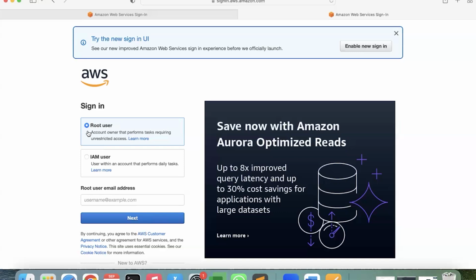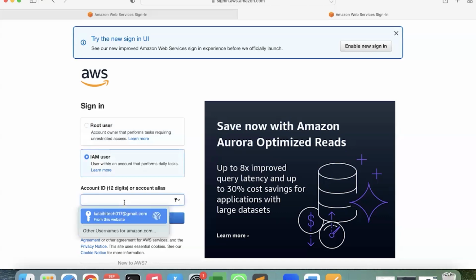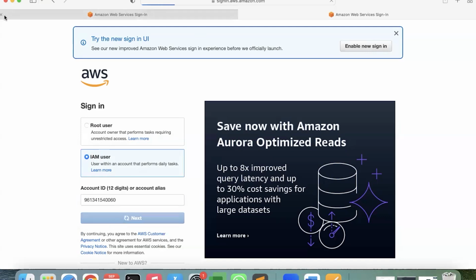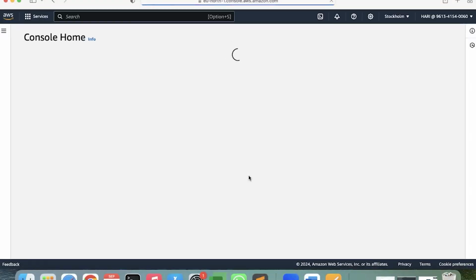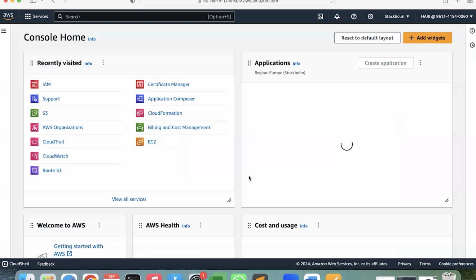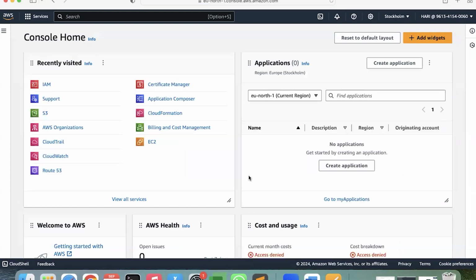All right. So if you want to log in via the root user, select root. Then provide your email ID, whatever email ID you used, and log in. Otherwise, you can log in as an IAM user by providing your account number. This is the account number of my AWS account. If I provide it like this, it will ask for the username. So let me provide my name. When you provide these credentials, it will take me as an IAM user to my AWS. So it's up to you. If you are okay to log in via root or via a specific IAM user, we can log in. That's not an issue.